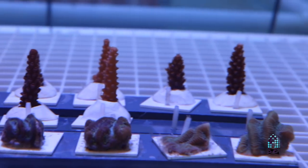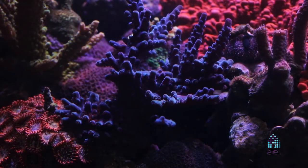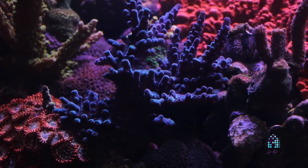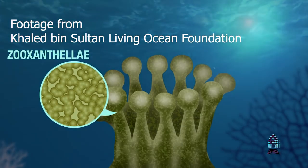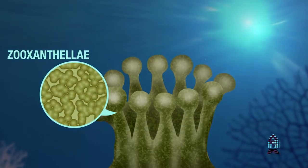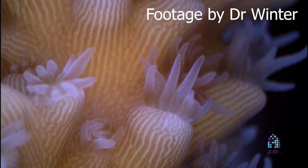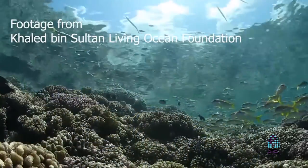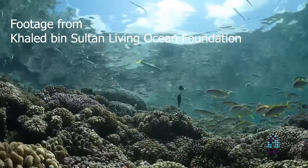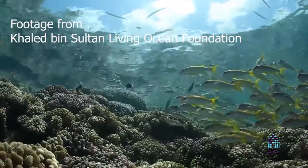We're also curious about the symbiotic relationship that corals have with their communities of beneficial algae that live inside their tissue. A lot of people know these algae as zooxanthellae — they're in the family Symbiodinaceae, a family of dinoflagellate algae that live in corals by the millions. This is why we tend to find coral reefs in shallow sunlit tropical waters, because the coral relies heavily on these photosynthetic beneficial partners.